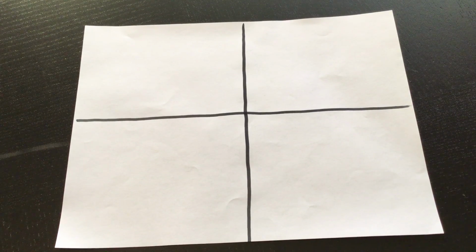Let's make our chart for the letter E, right? We've done our A words. We thought of all the different things that A could say, and we came up with words for each of those different sounds. So let's do the same thing with E. Now, with A there was 5, with E there's only 4, so that's nice. It probably won't take us as long.